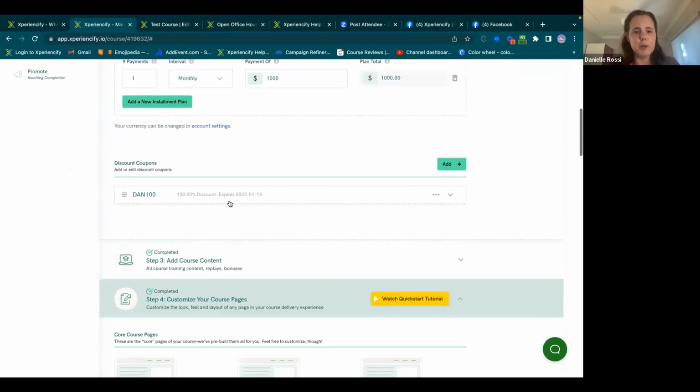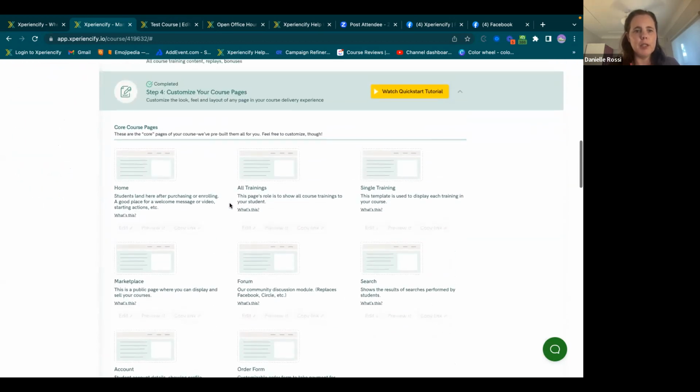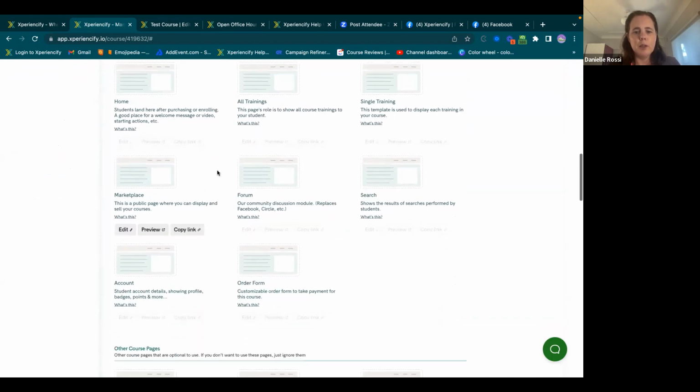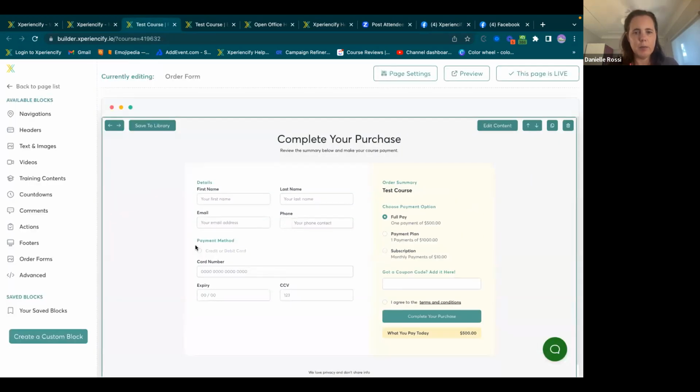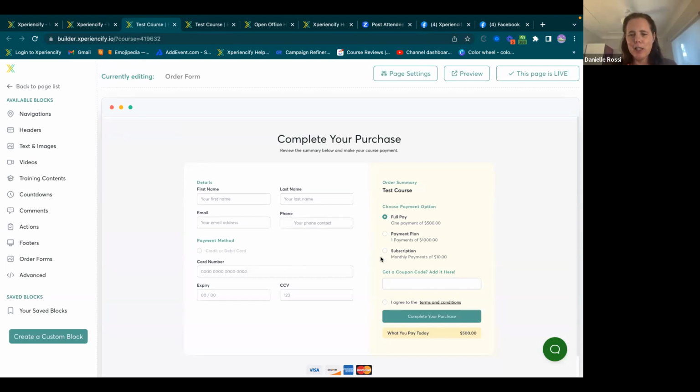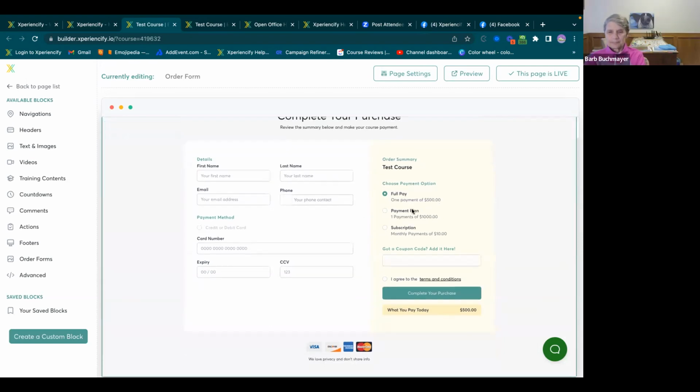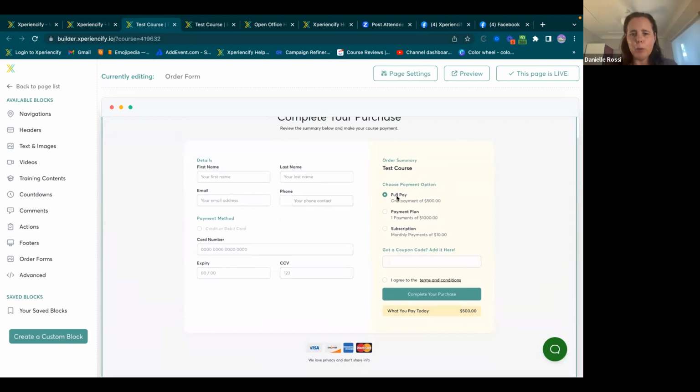Then what I'm going to do is go into my page builder, which is step 4. I'm going to go to the order form and edit it. I'm hoping that the price has transferred through. Yes, it has. I love it when it works. You can see here the choose payment option says full pay, one payment of 500. Oh, why have I got this?